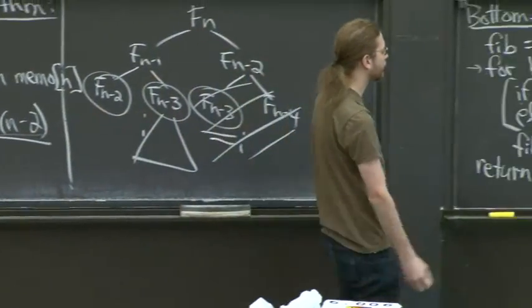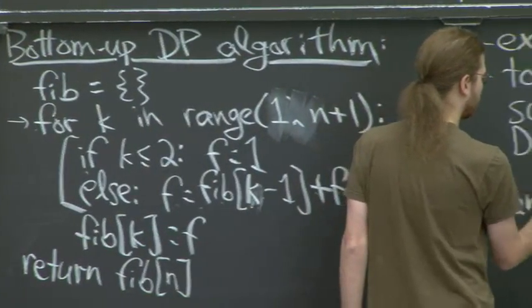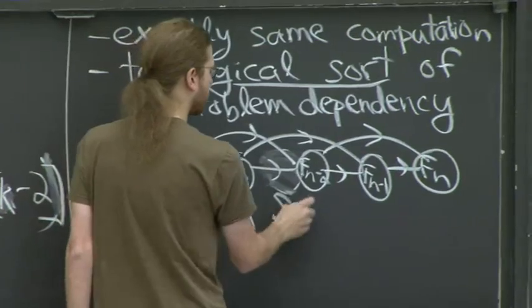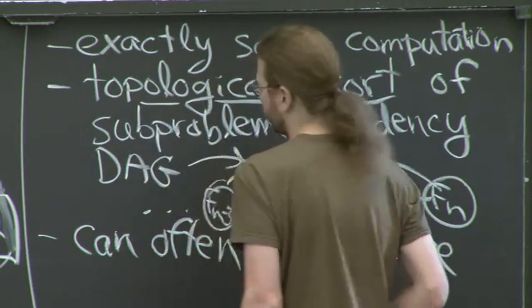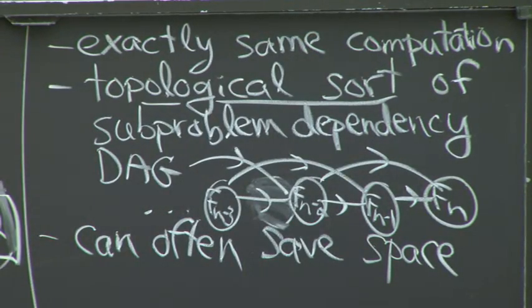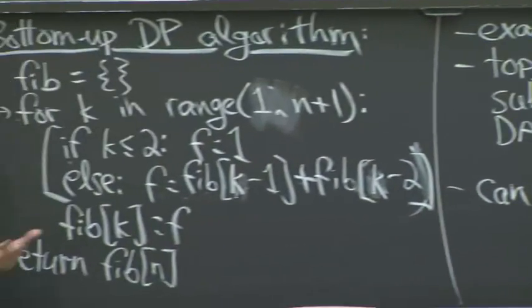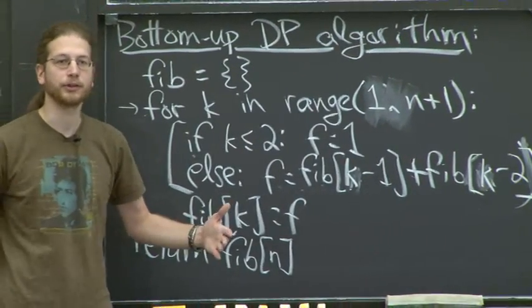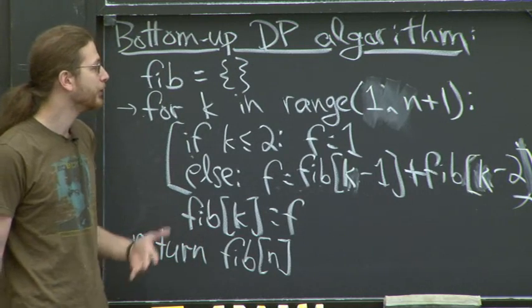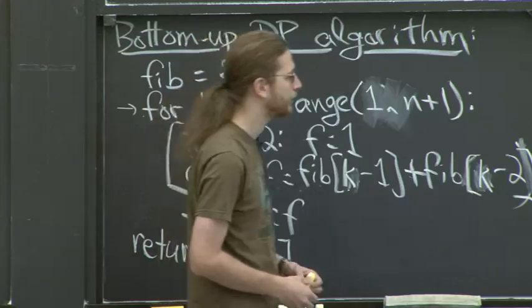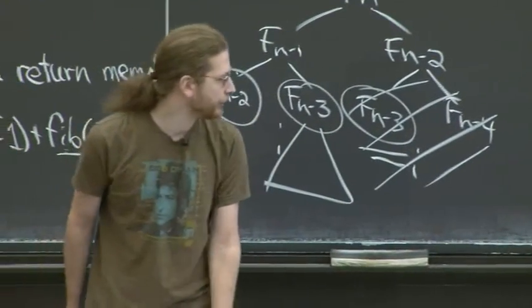All right, one thing you can do from this bottom-up perspective is you can save space. Storage space in your algorithm. We don't usually worry about space in this class, but it matters in reality. So here we're building a table of size n, but in fact, we really only need to remember the last 2 values. So you could just store the last 2 values, and each time you make a new one, delete the oldest. So by thinking a little bit here, you realize you only need constant space, still linear time. And that's often the case. From the bottom-up perspective, you see what you really need to store, what you need to keep track of.